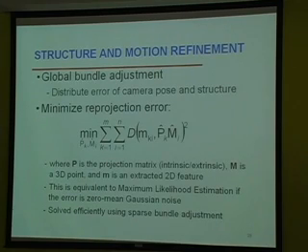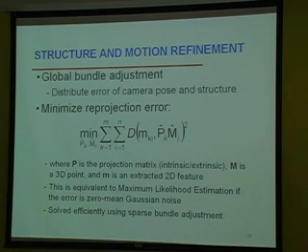So then we have to apply global bundle adjustment to distribute the error of the camera pose and structure. Because otherwise we accrue error as we go along, and we want to distribute the error uniformly. So what we do is we minimize the summation, which tries to minimize the distance between little m, which is an extracted 2D feature point, and capital P times capital M, where P is a projection matrix, and capital M is a 3D point. So in other words, the projection of a 3D point should land very close to its corresponding position in the image, little m.